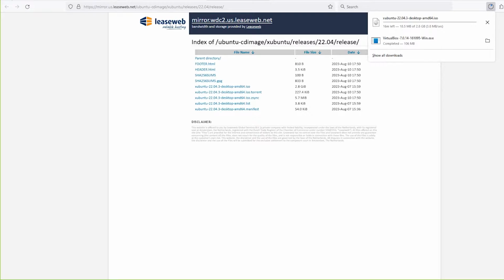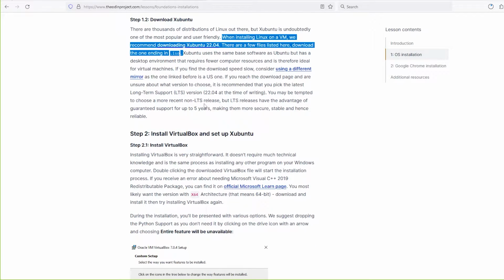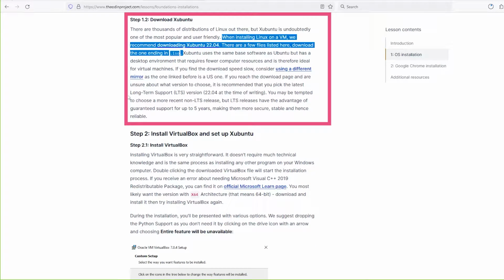Okay. Ooh, 2.8 gigabytes. What else do they say here? It is recommended that you pick the latest long-term support version. You may be tempted to choose a more recent non-LTS release.